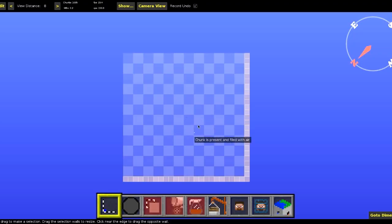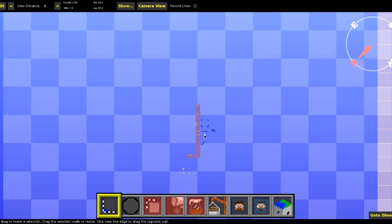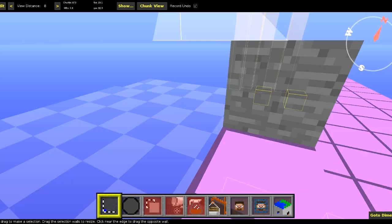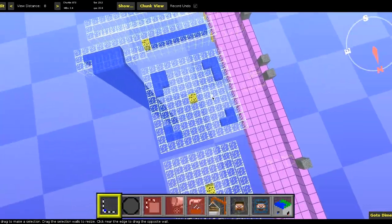Alright, we are in MCEdit now. This is where I am, and our water stuff is over here. Let's go into camera view — excuse my really loud keyboard. Now we see how many source blocks we have left: 1, 2, 3, 4, 5, 6, 7, 8, 9, 10, 11, 12, 13, 14, 15.